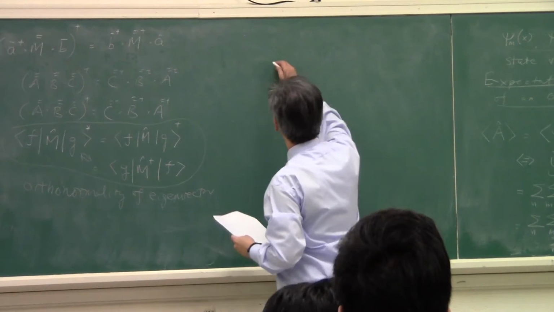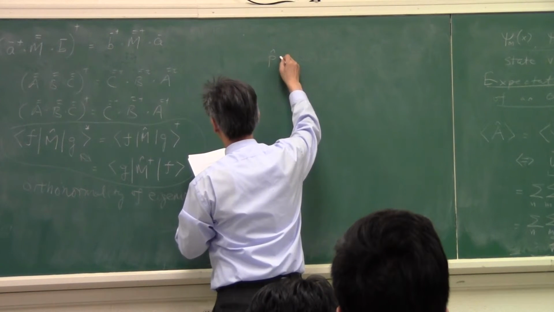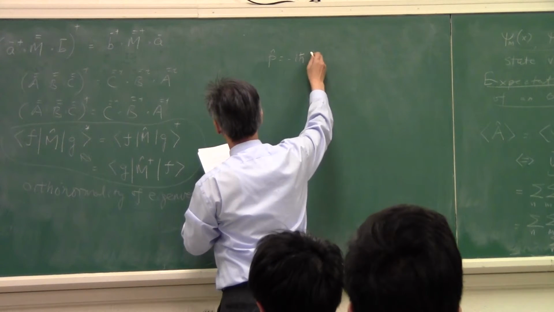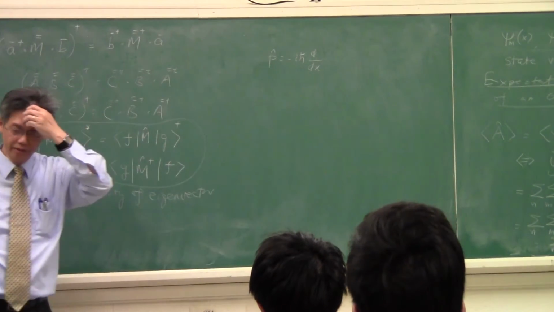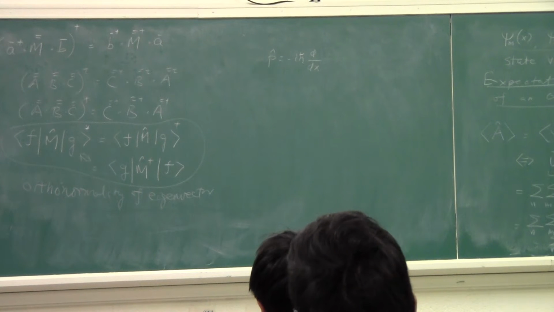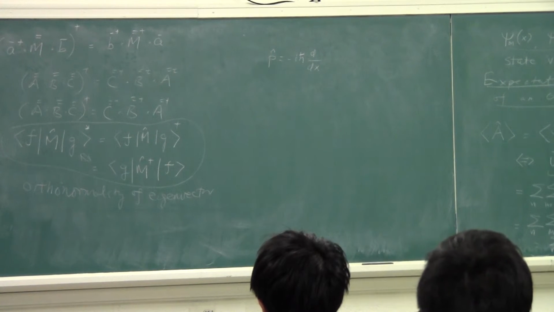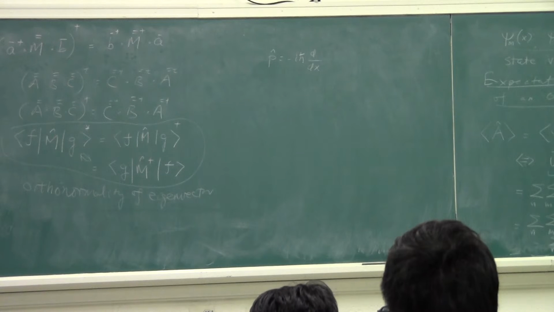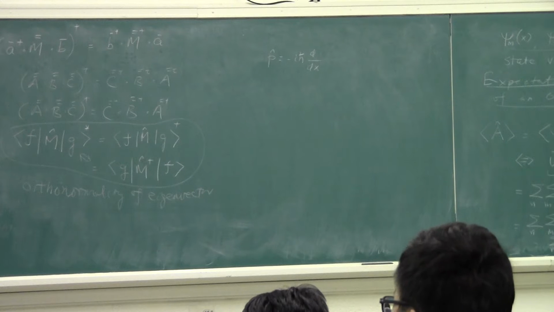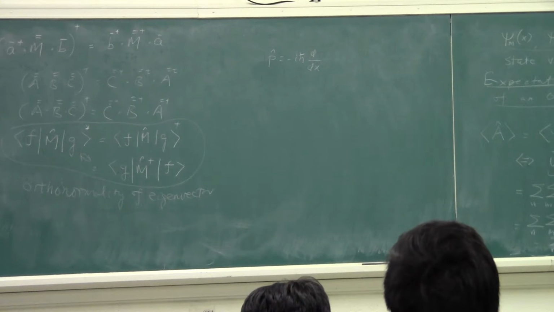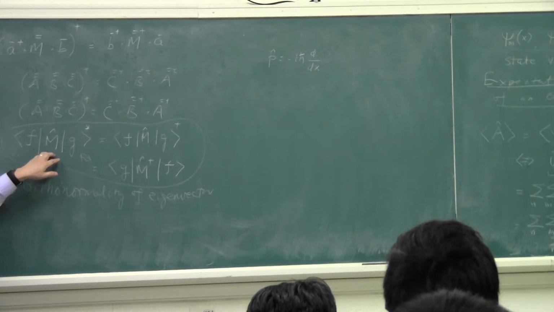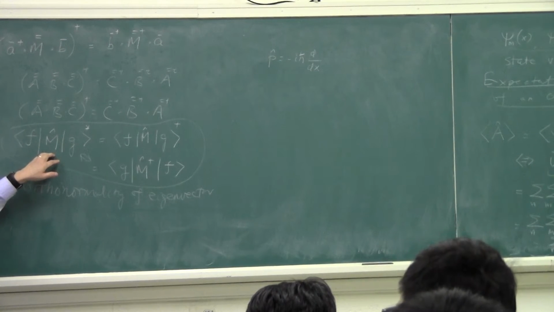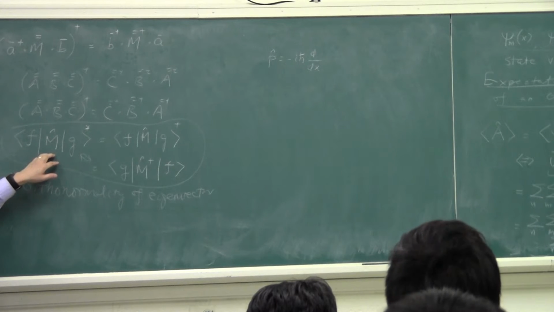We have learned in this course that P hat is a momentum operator. When we look at this P hat operator in its raw form, we do not know whether it's a Hermitian operator. It's not obvious to you, but you know that it's an operator. In order to prove that it is Hermitian, you have to perform tests like this and show that its conjugate transpose is itself. Then it can be proven that it's a Hermitian operator.